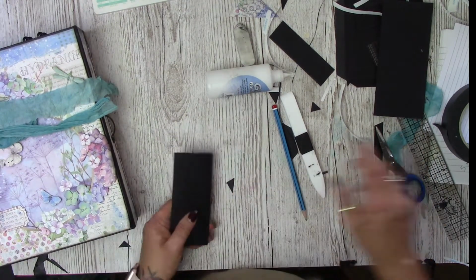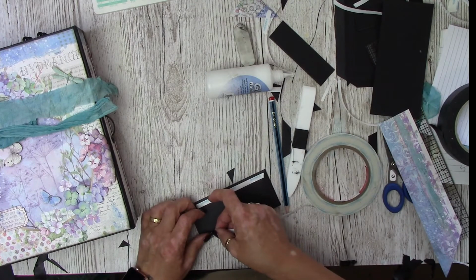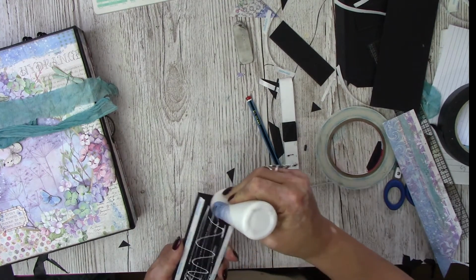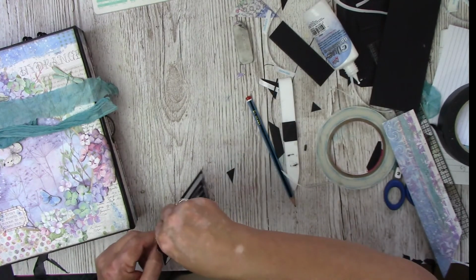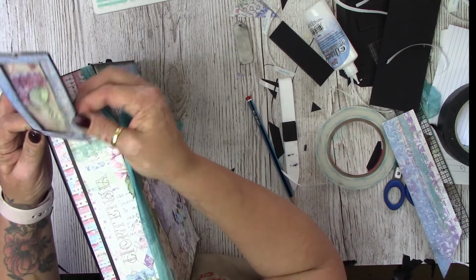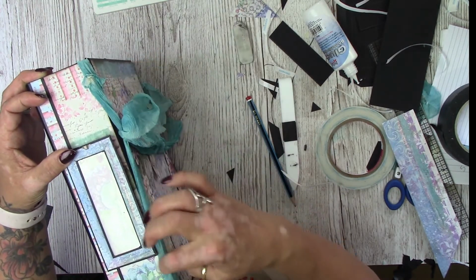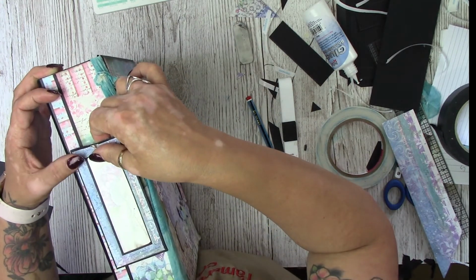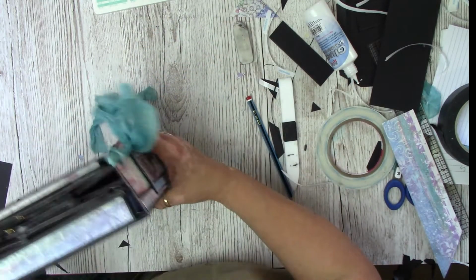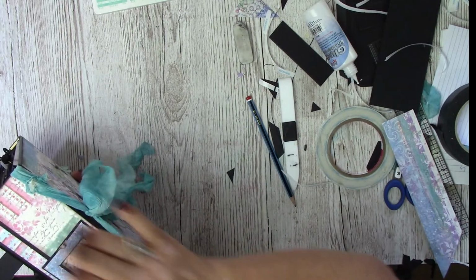So I'm going to just put some double-sided tape on mine, and I'm also going to use some glue as well. Okay, take your double-sided backing off. 1, 2, and then you need to very carefully stick it into place. So then that is your file tab for this front, the side, and then you can put your little tab in there, and then you can write on there whatever it is that's in your box.